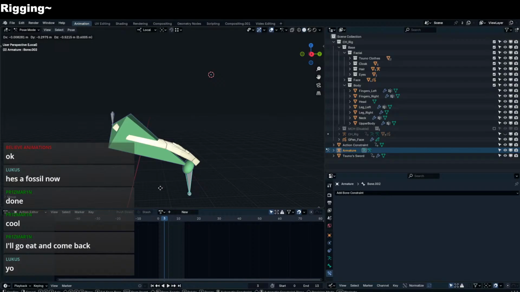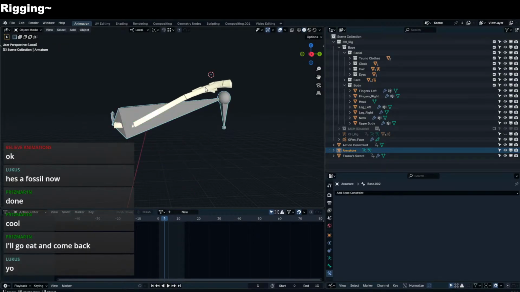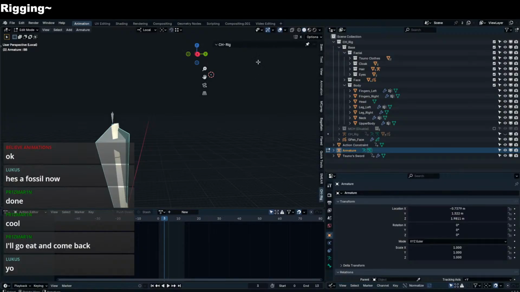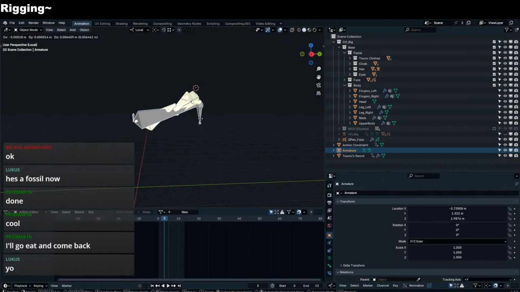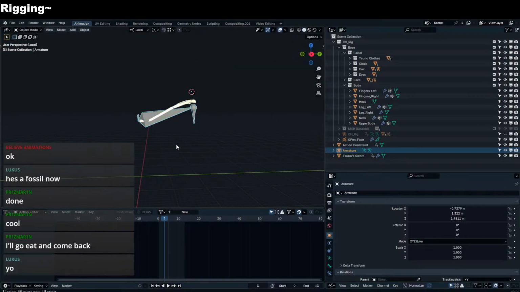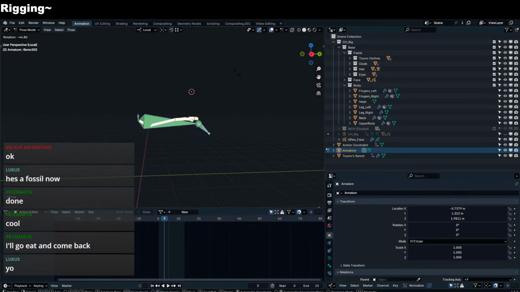Look at this. This is fine. The moment I add a... It's just bone roll. It might have been bone roll, honestly. Wait, if I did the bone roll as 180, for example, what happens? It doesn't change. It doesn't actually change. The only thing that changes is just like that, right? But why does this one work but not the other one? So in testing it worked, but in actuality it doesn't want to work.